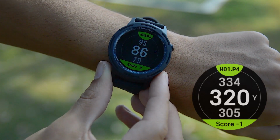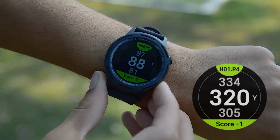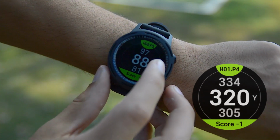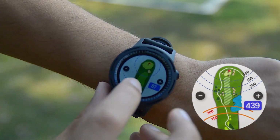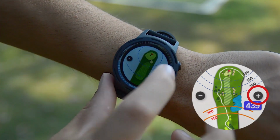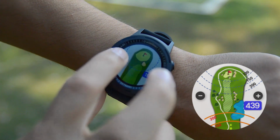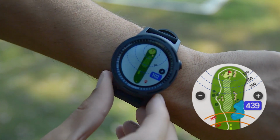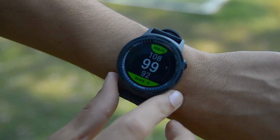The AIM W10 will have the ability to tell you distance to the center, front, and back side of the green. But then it will also be able to show you an in-depth view of the hole that you can zoom and move depending on where you are to the hole. If you would like, you can even get in more depth to see more features and more details of the course. To zoom out, simply hit the minus buttons, and you can go back to your distances.